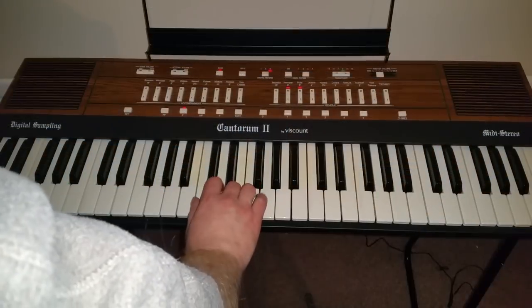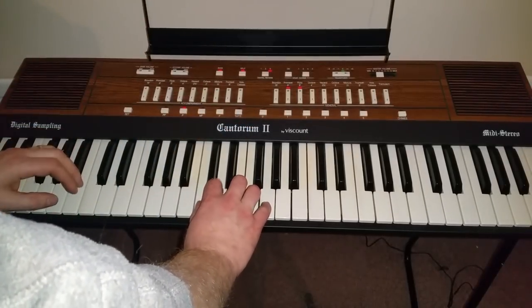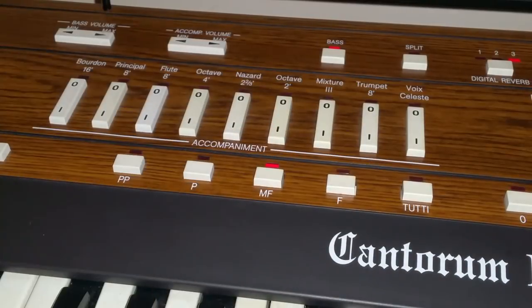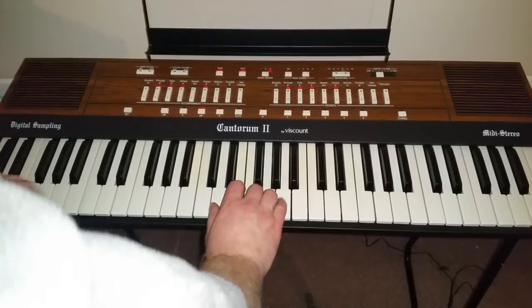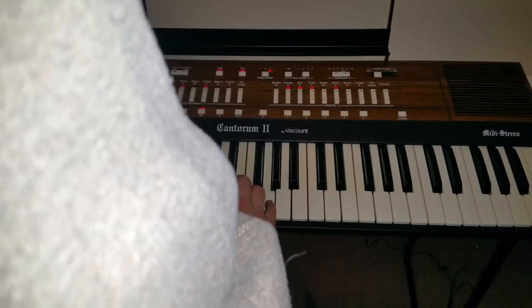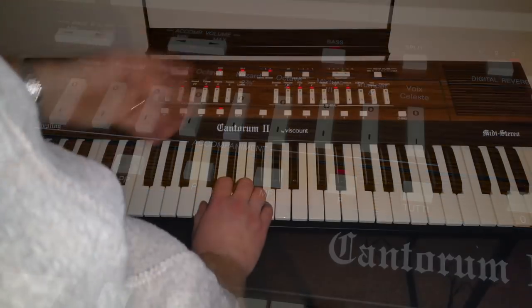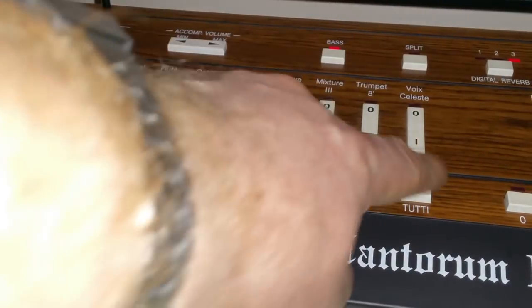P. This comes up with principal and flute. If I split, does it come up with MF, it's got all these different voices for this one, and different voices for that one. F, which brings on even more. And tutti.